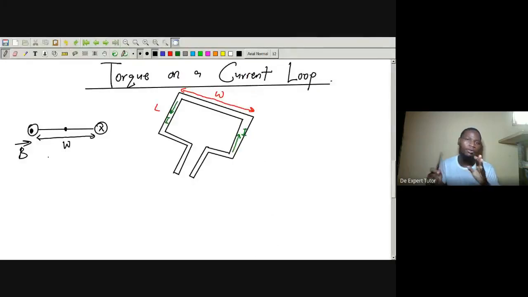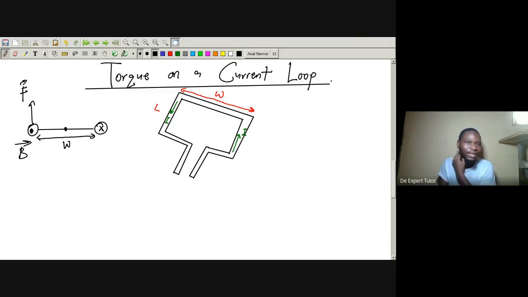Now pay attention. I want to look at the direction of the force on this loop. Okay, see. My magnetic field is going to the right, and my four fingers must go to the right. Now, don't forget, look at the way the current is. This part shows the current is coming outward. That's how the charge is moving, outward. So my thumb must come outward this way. If you observe here, your force will be going upward. Therefore, the force on this part is upward. F is upward. This is your force.